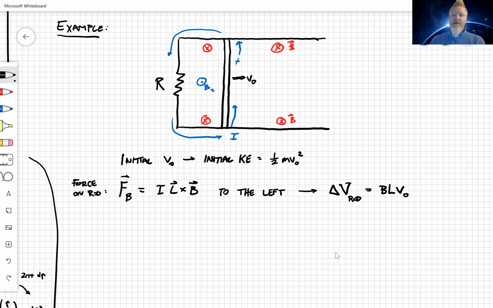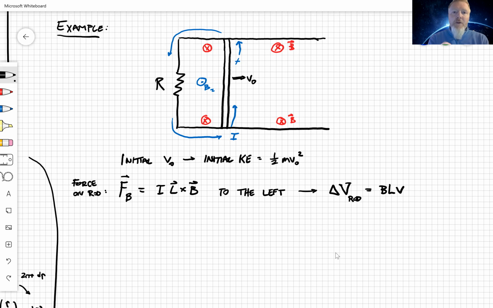Well, I guess I shouldn't do that. Well, that's the initial voltage, and then it's going to change, right? Because the thing's going to slow down. I just gave it a push, and then I'm letting go, right? It's going to start moving at initial velocity V naught, and then it's going to slow down because there's a force on it.